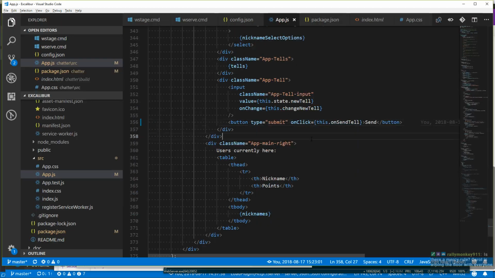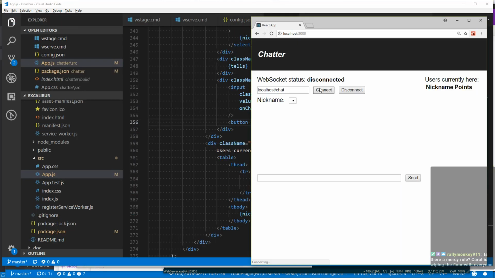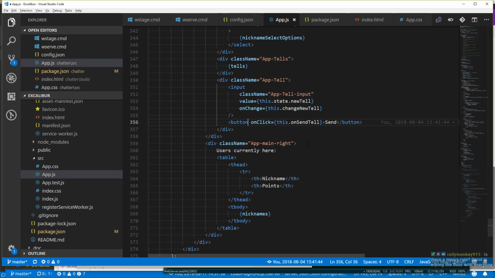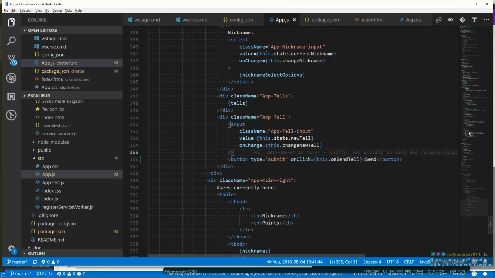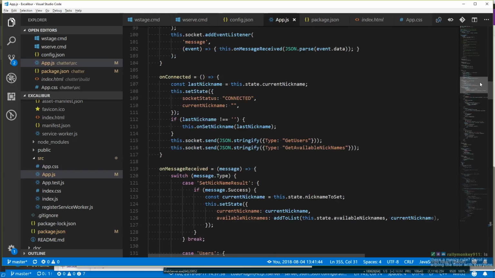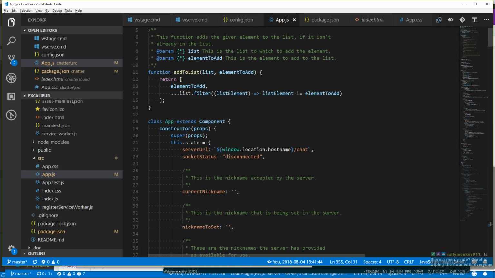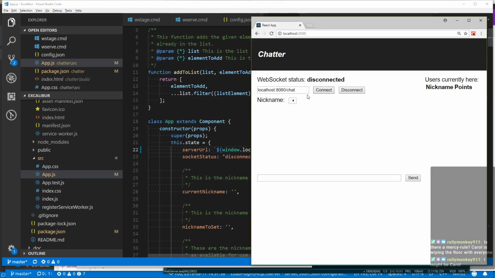Okay, this didn't work, so I must have screwed something up. Sorry, this was wrong all the time, so that's going to be a problem for me. So put that back in. It's defaulting that back to... Actually, while I'm debugging, I'll just fix it now. I need to put in an 8080 at the top here. That'll help me out. And then connect. Let's see, enter. I didn't do it.